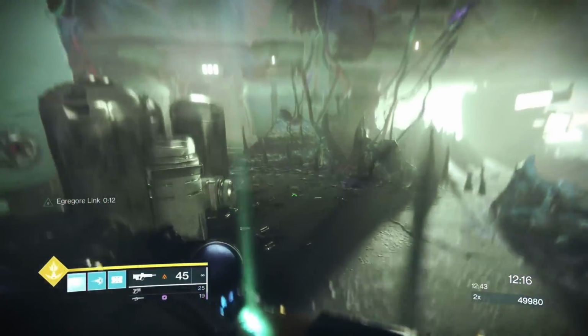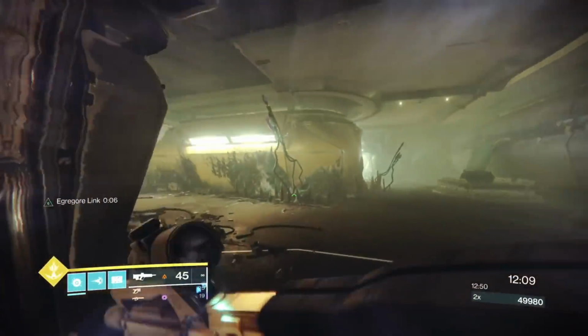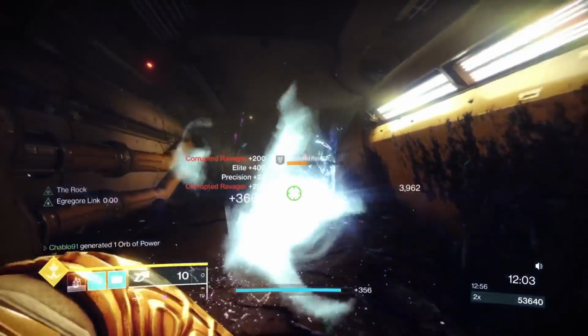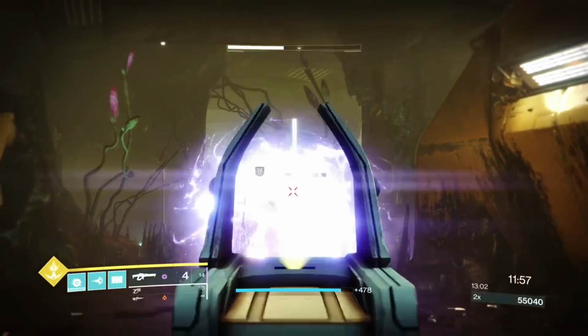We'll get the buff here. Continue on forward. I've got a super, I could use that. I didn't end up doing so. I just wanted to save as much time as possible. I always spawn kill the Screebs at this section just by doing a nade right at that intersection. It takes them all out. It speeds things up a little bit.